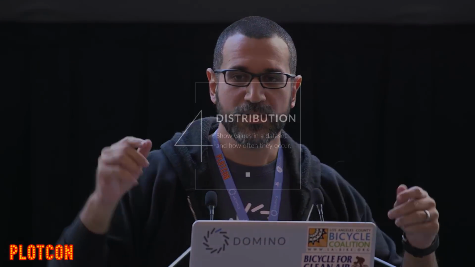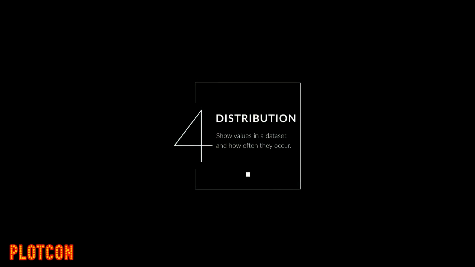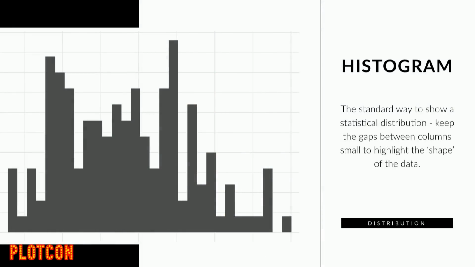All right, then we talk about distributions. This is what I was talking about: the shape of the data, right? The shape of the data is important whenever you're talking about lots and lots of data, and you want to get some idea of, when you look at it all together, how does it all behave as one? There's a kind of canonical distribution, because maybe you want to see the skew. Is it all to the left? Is it all to the right? Does it fit a distribution that you really wanted it to? And for that, you're just going to reach for a histogram.